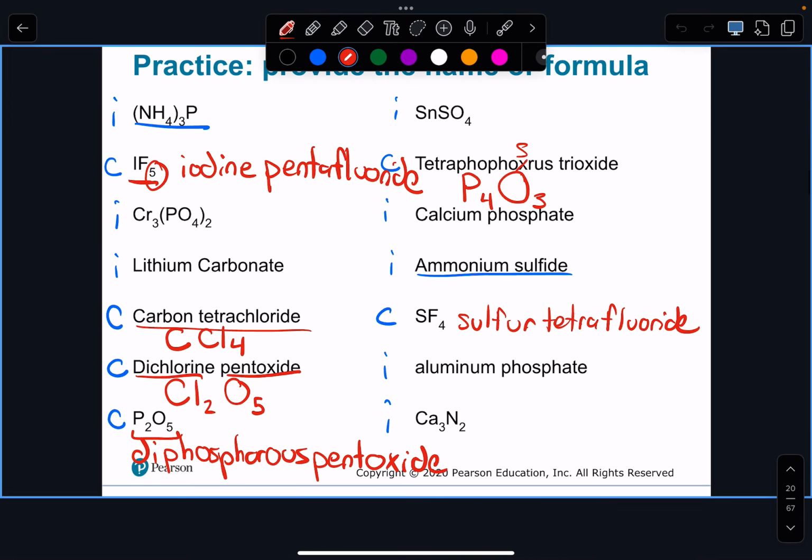Okay, there we go. All right, so what I'm going to do now is go through, and the ones that say ionic, I'm going to label them as 1 or 2. The caveat, and I refuse to call this type 3 anymore, is polyatomic ions. Polyatomic ions are basically a molecule that lost or gained electrons. So they're like a covalently bound molecule that became an ion by either losing or gaining electrons, and now they usually behave like a nonmetal.